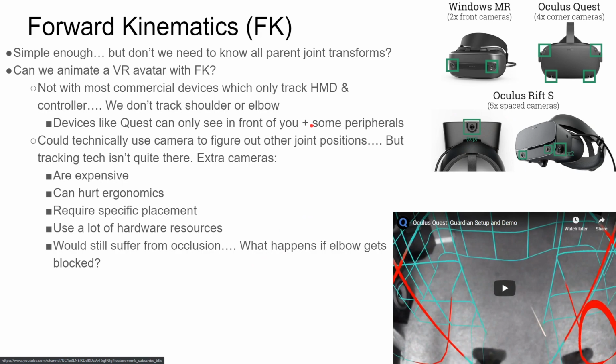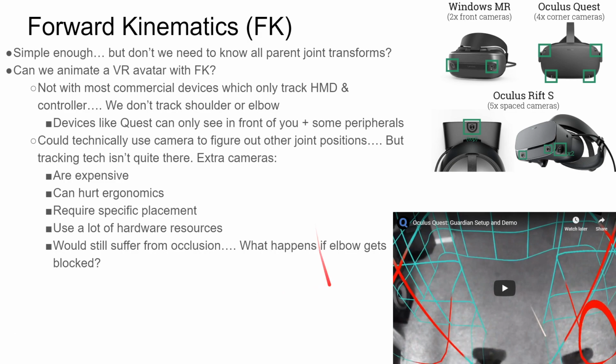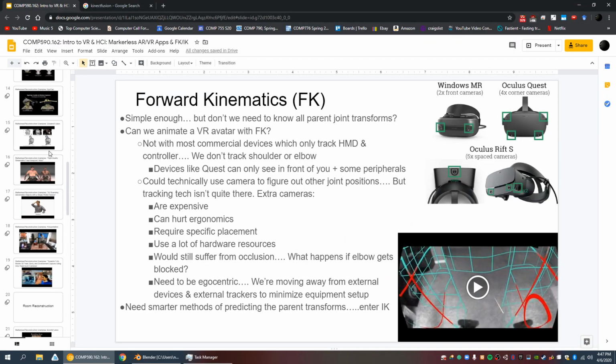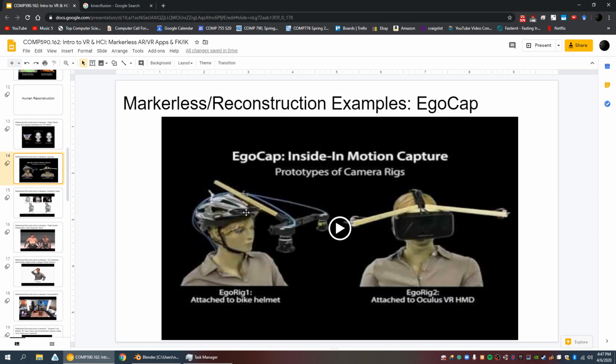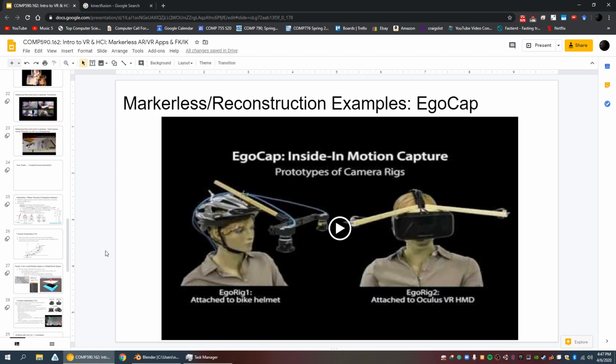Something that we at UNC, with our egocentric work, struggle with is legs in particular, because when you're standing up, your legs are pretty much always occluded to cameras that are on the headset. So it's a challenge to design a headset that has cameras that can see your legs that don't cause the headset itself to be gigantic. It's tempting to make antennas like EgoCap did. They have these antenna-like things that they added to the headset. It's tempting to do that for research, but obviously this isn't ergonomically feasible.